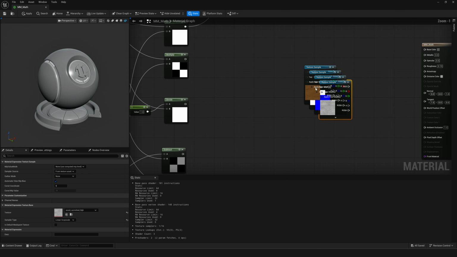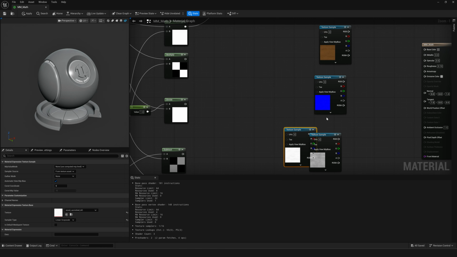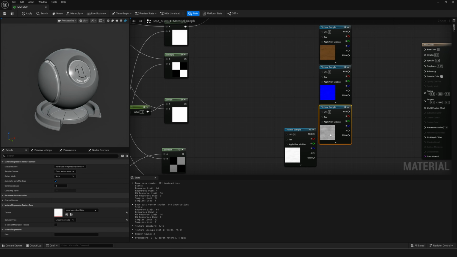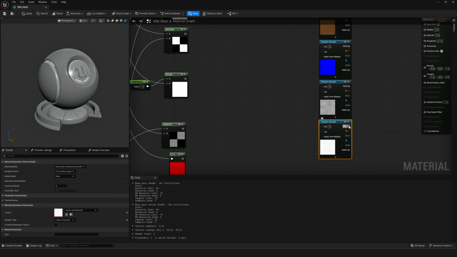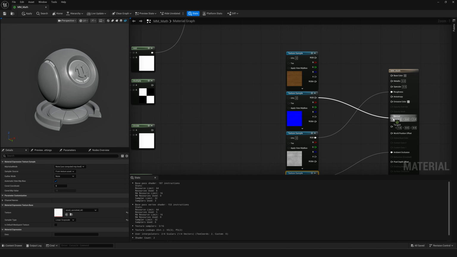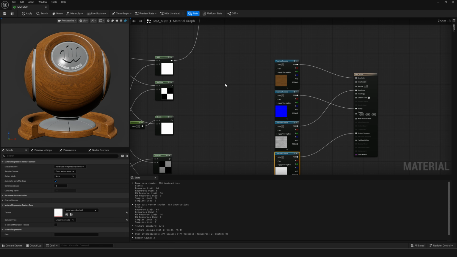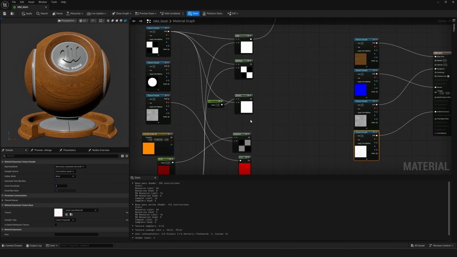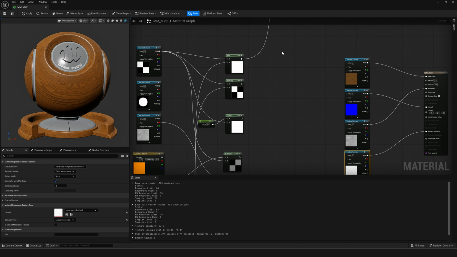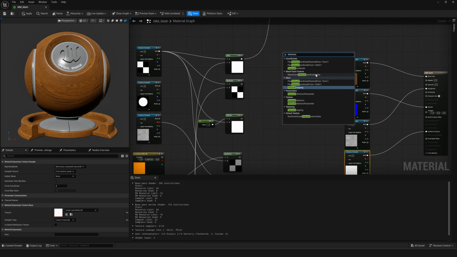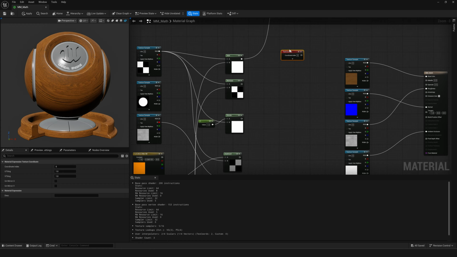So let me grab these textures and plug in this simple wood material that I've made. So ambient occlusion goes here, roughness here, normal right here, and base color. And now we have our little varnished looking wood. What we can use these guys for with these divide, multiply, subtract, all that stuff, we use it with a texture coordinate node. Now a texture coordinate node, what it does is it allows us to access and modify the UVs of the asset that we're working with.